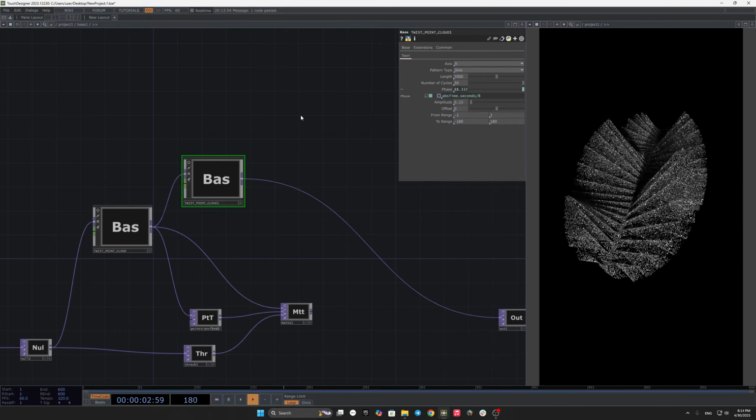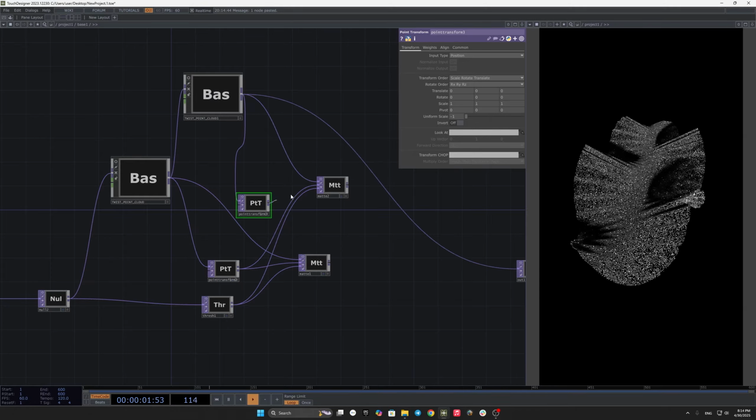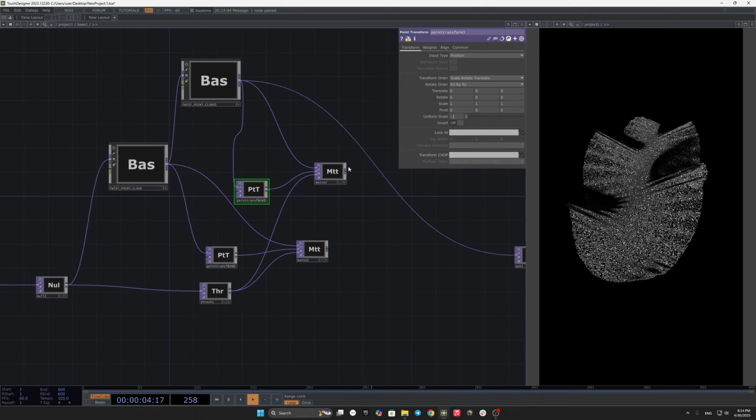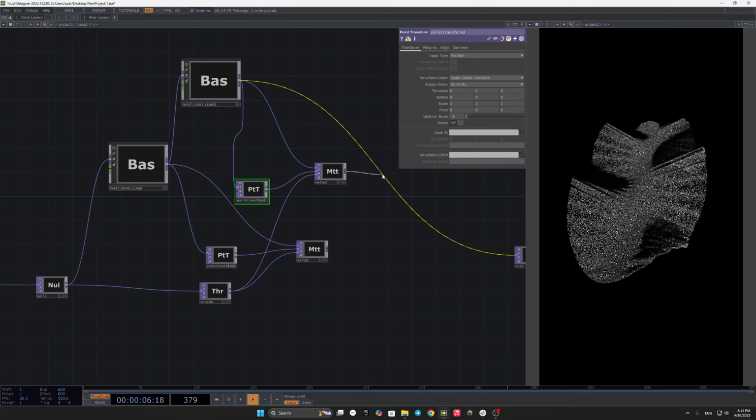Let's make them. Okay, and we need basically the same setup here. That starts to look like an animal.